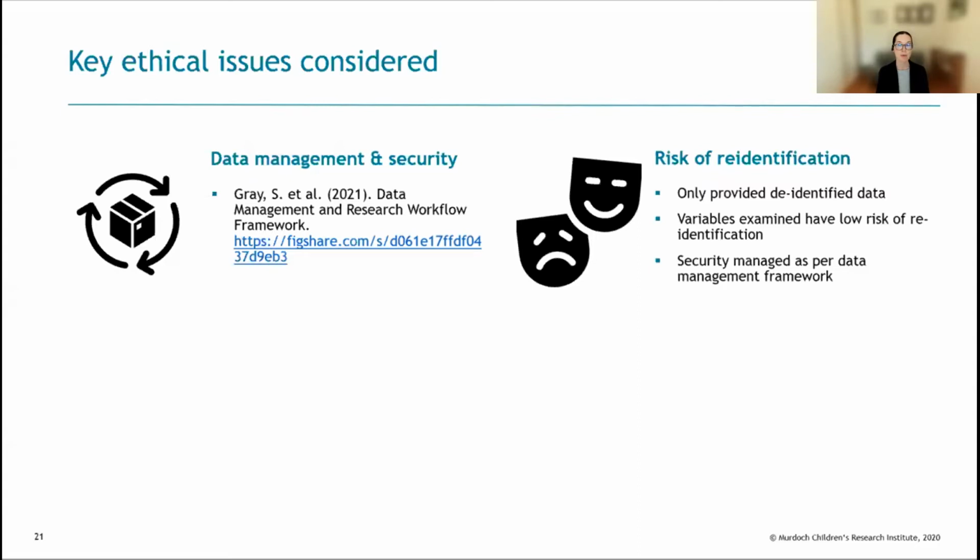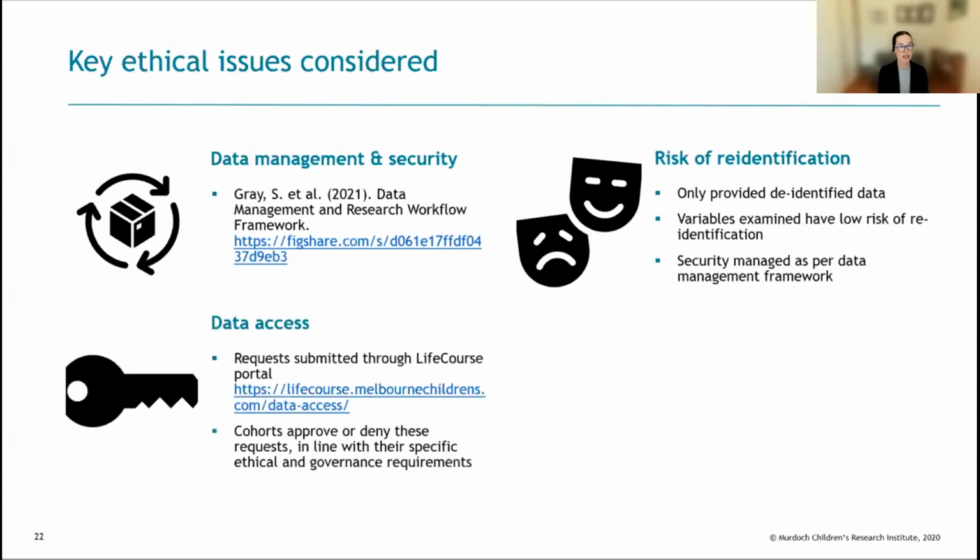In regards to data access, we specified simply that we would submit our requests through the life course data access request portal. And that would provide an efficient way to submit these requests for multiple cohorts. We also specified that the decision on whether to proceed or to reject these requests would lie with the cohort custodian who would be evaluating our requests in line with their specific ethics and governance protocols.